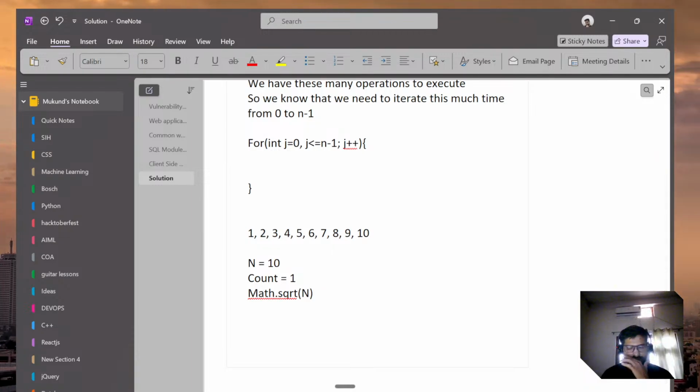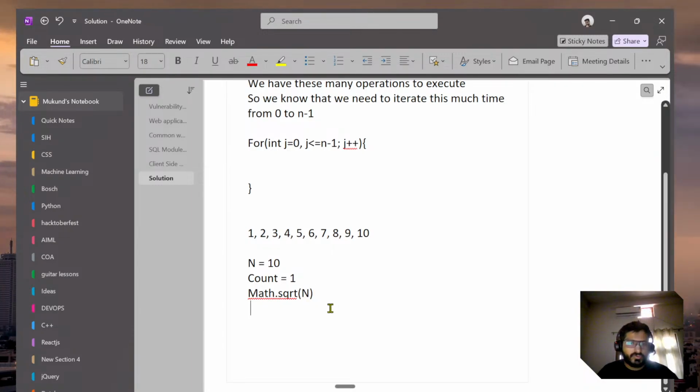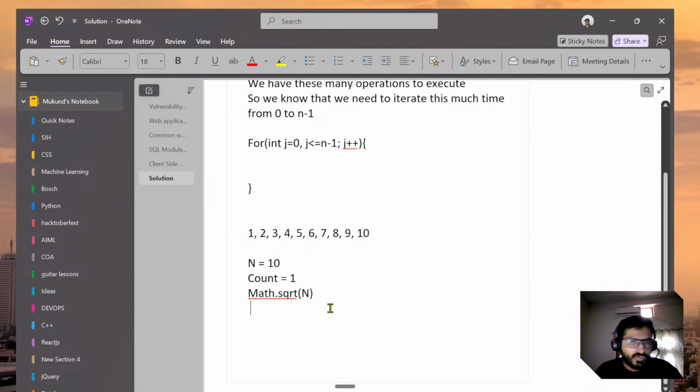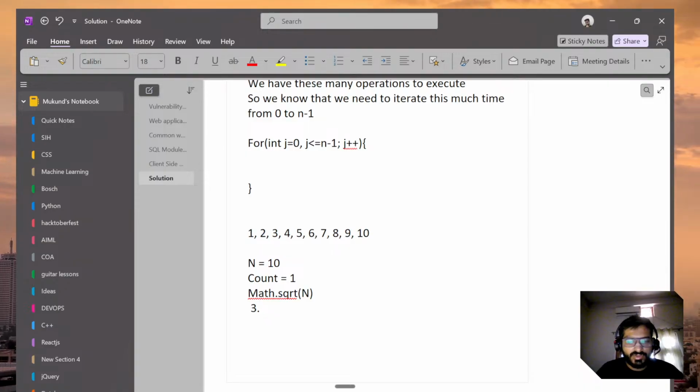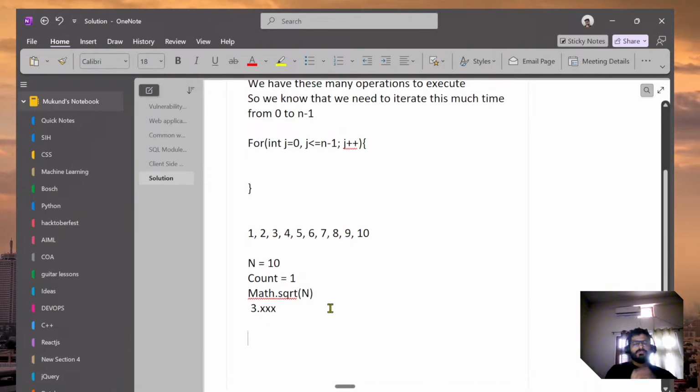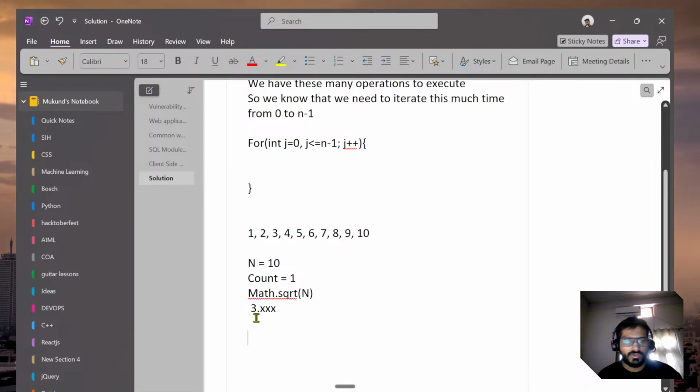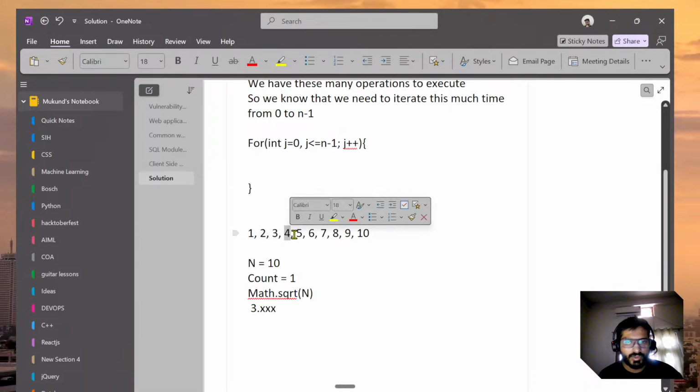What will be the square root of 10? It should be 3 point something, 3.x. So if we go to 4, or 5 maybe.